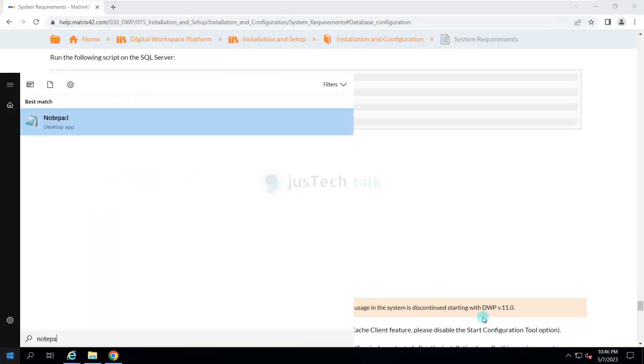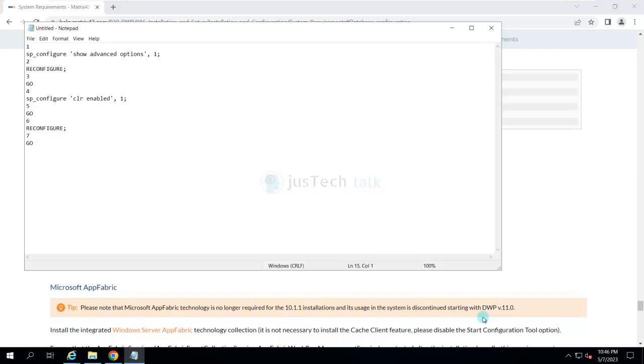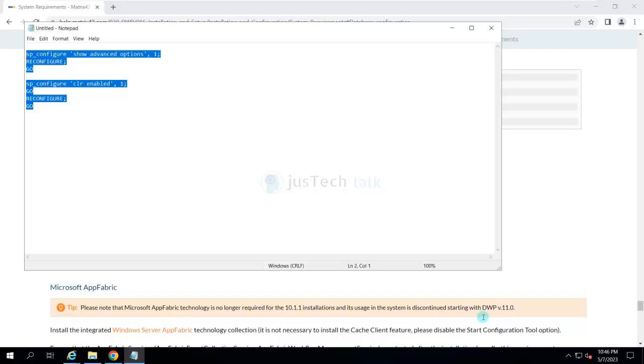Let me just put it in Notepad so I can clear the unnecessary stuff from here. Copy this.